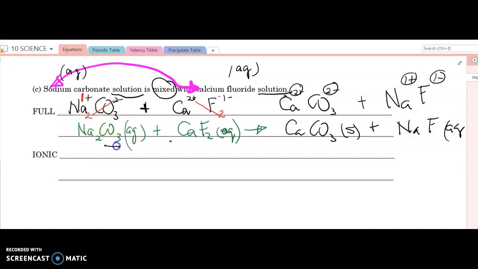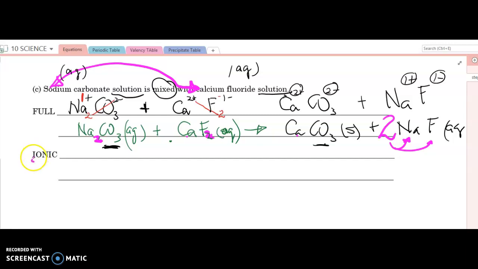So let's have a look. We always start with the carbonates. We've got one carbonate on this side, we've got one. That's great. We then maybe look at the sodium. We have two sodiums on this side, and across the arrow, we only got the one. So we need to make two sodium, but don't put a two there. You cannot change the formula, you can only put a big two in front. So we now have our two sodium, but we end up having two fluorides. So let's check if we've got our two fluorides. And sure enough, there's our two fluorides. So we fix those up. Now we have to check one calcium, one calcium. So that is a completed full balanced equation.